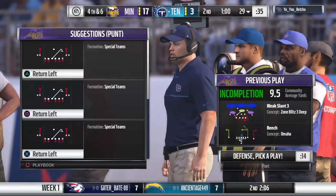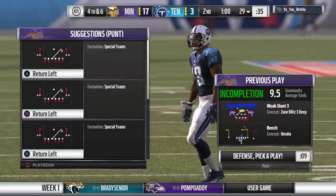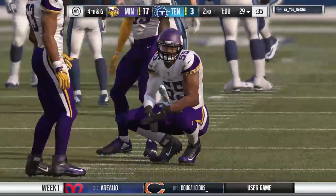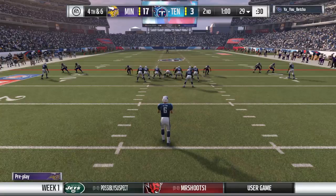Timing's crucial in any route thrown, but when you throw an out, so many things are going through the mind of the receiver. Catching the ball, timing it up with the quarterback. Are my feet going to get down inbounds? On that play, all those things going through his head might have caused him to drop it. So the Titans are forced to punt as Brett Kern is on to do the honors.